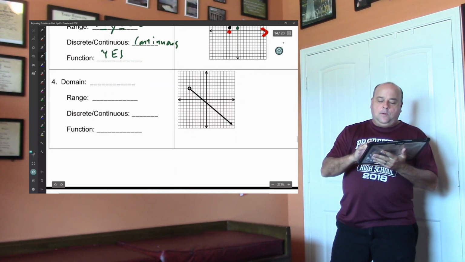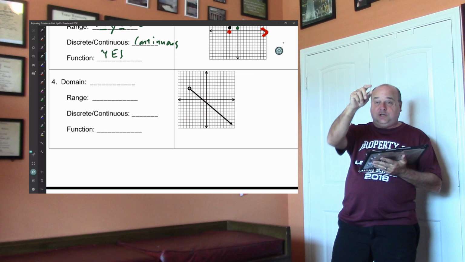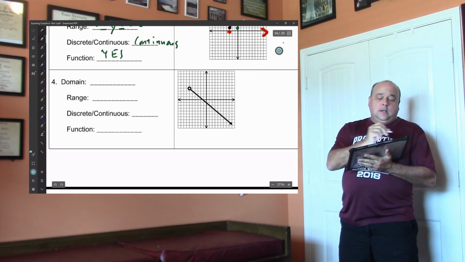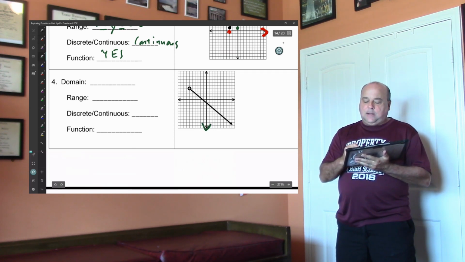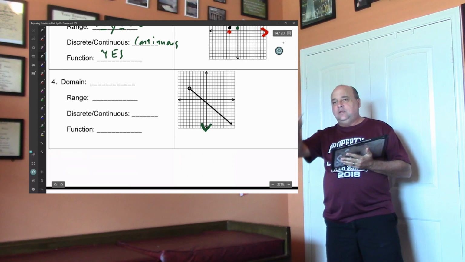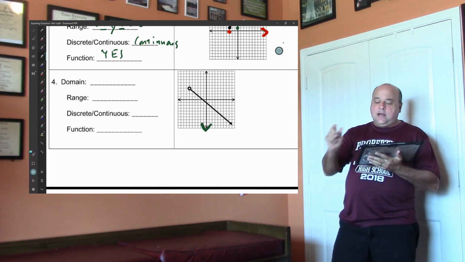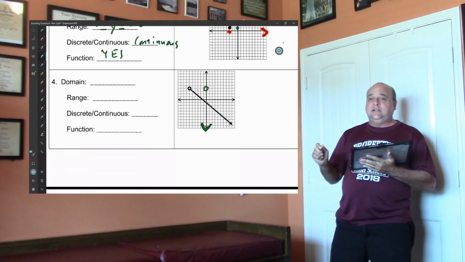Okay. This one will also have infinity, and we're going to do the range on this one. So on the range on number 4, the bottom will never stop. So we're going to put an arrow right here, right? This graph will keep going to the bottom. And on the top, it's going to go to right here with an open dot, which means we'll just have a less than symbol.